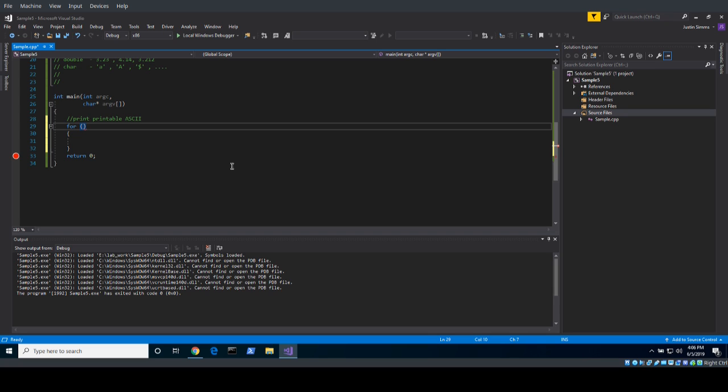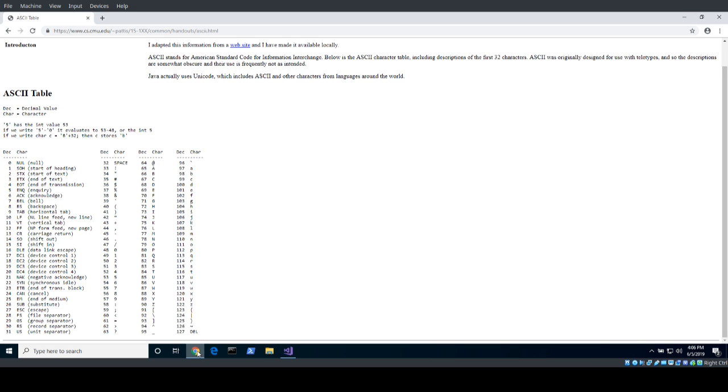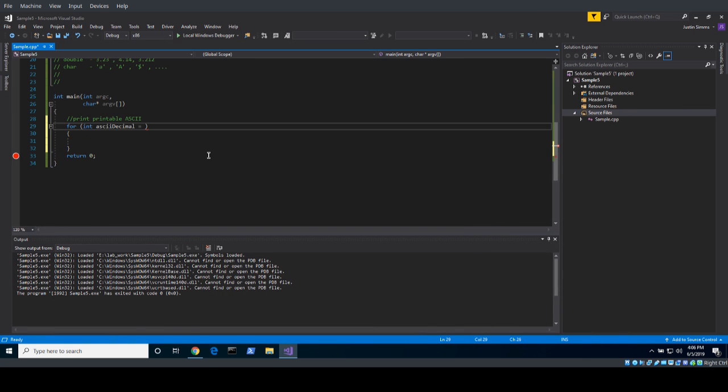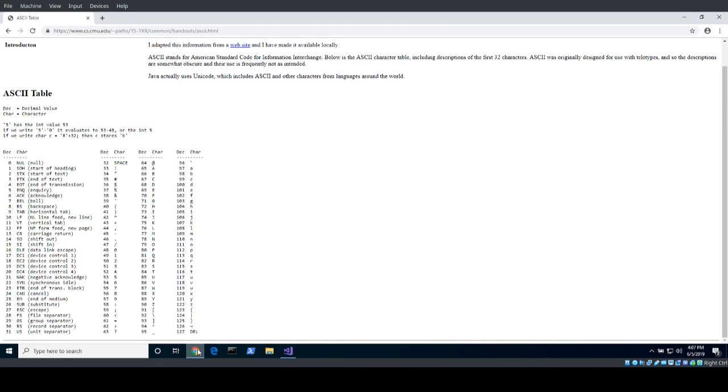Okay? So let's see. If I have an integer and I want to say ASCII decimal, just to give it a name, and I set it to the printable range, I said 32, so I'm going to set it to 32, and then I'm going to say, okay, while this variable is less than, what did we say, 127?